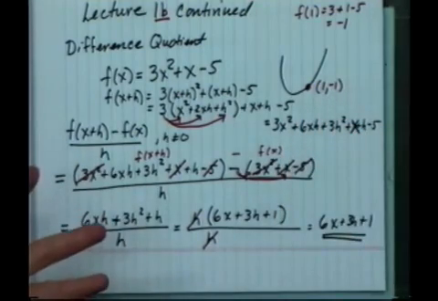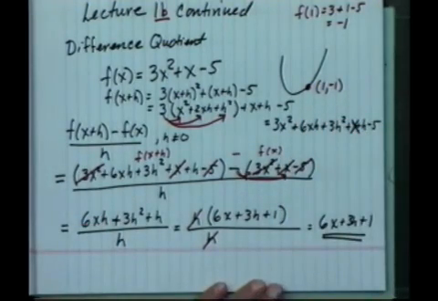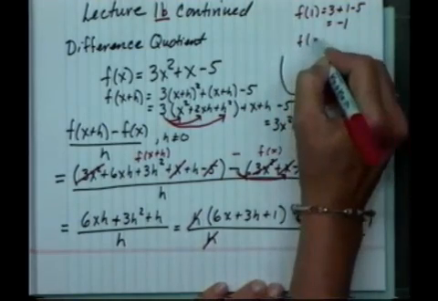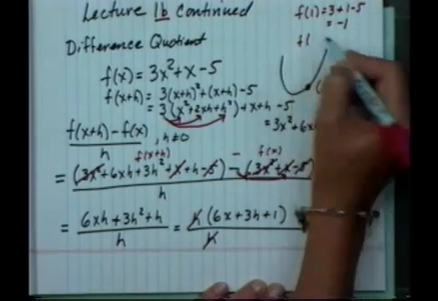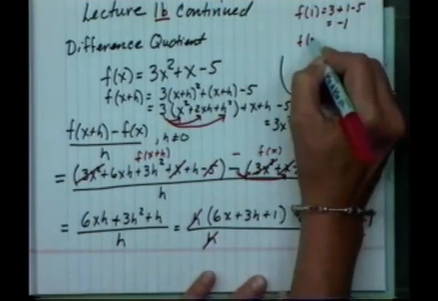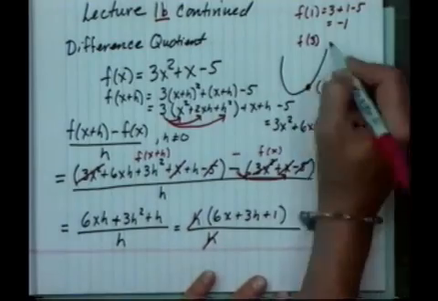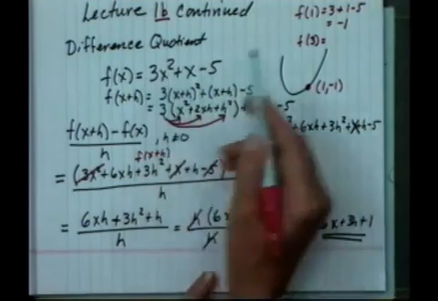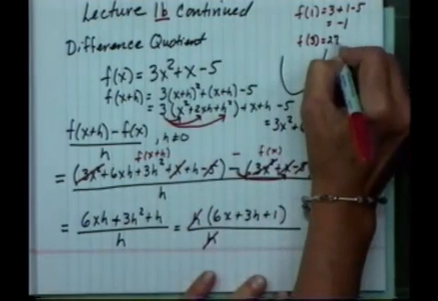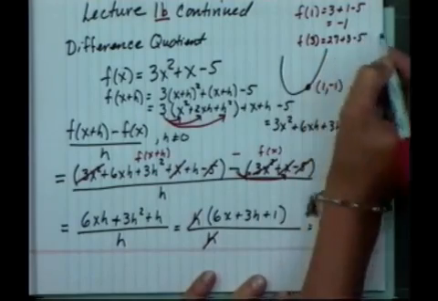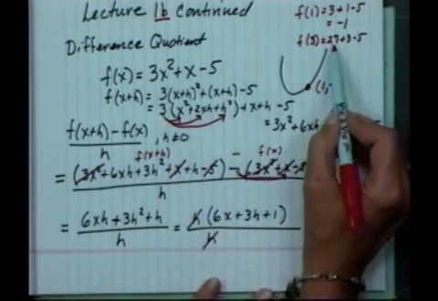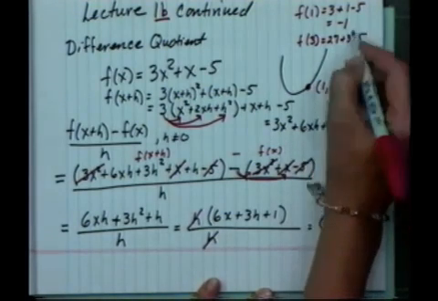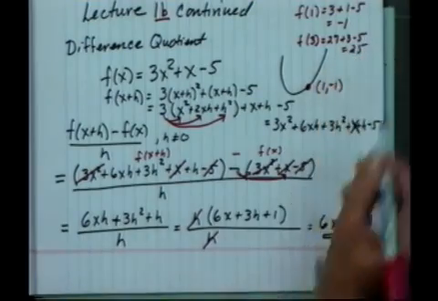Not exactly sure where it is. Okay, (1, negative 1). Then I'm going to pick another number. No, I want to do something different. 3. So f of 3: 3 squared is 9, 9 times 3 is 27, plus 3 minus 5. So 27 plus 3 is 30. 30 minus 5 is 25. Is that correct?